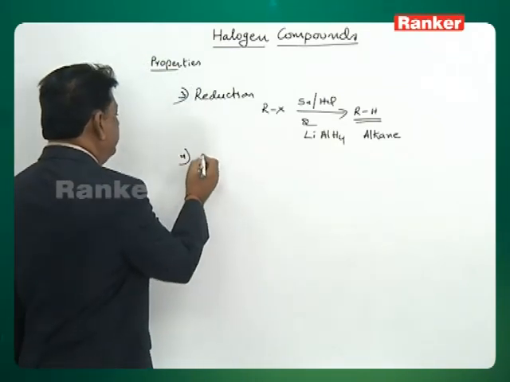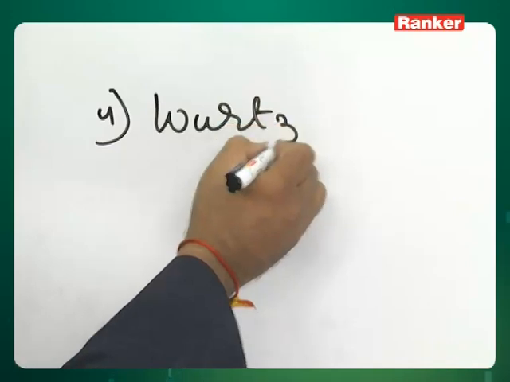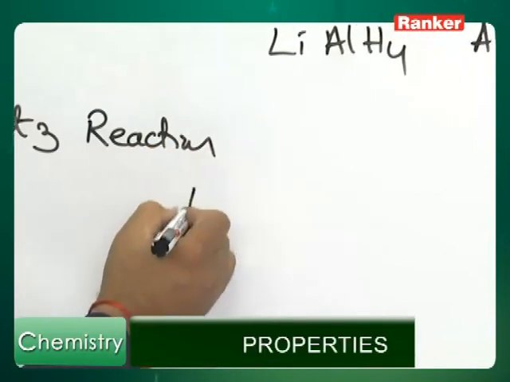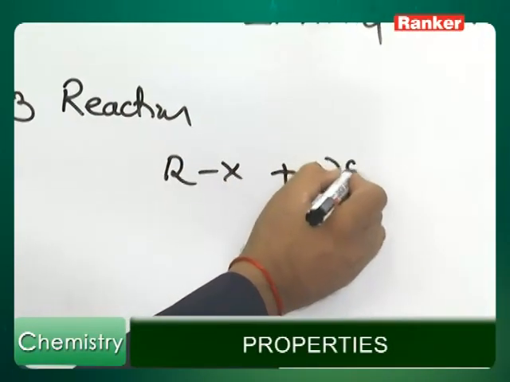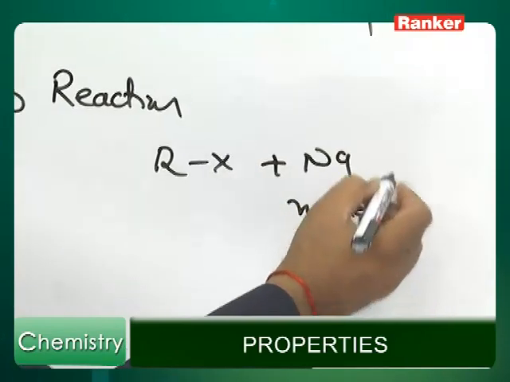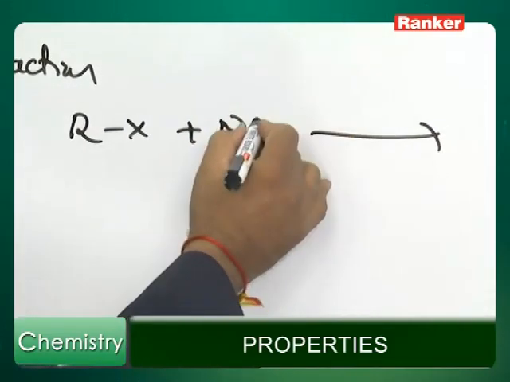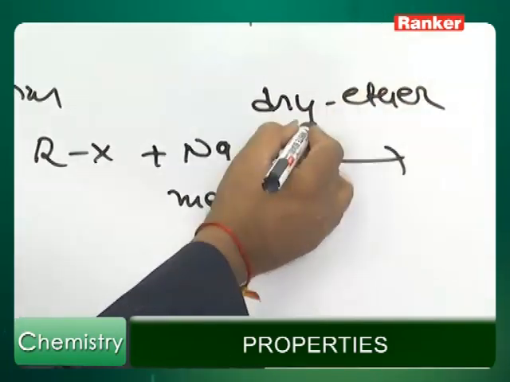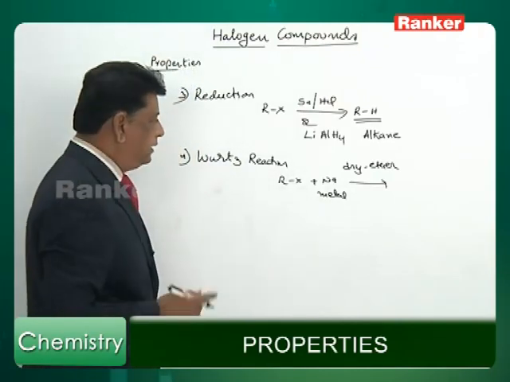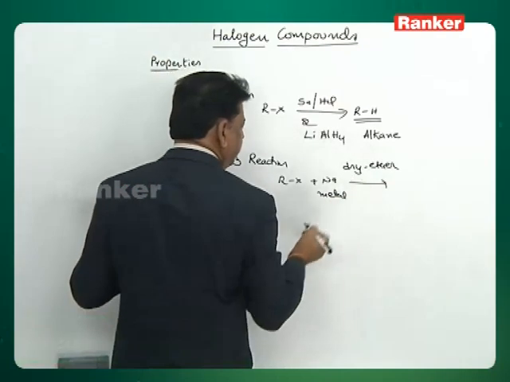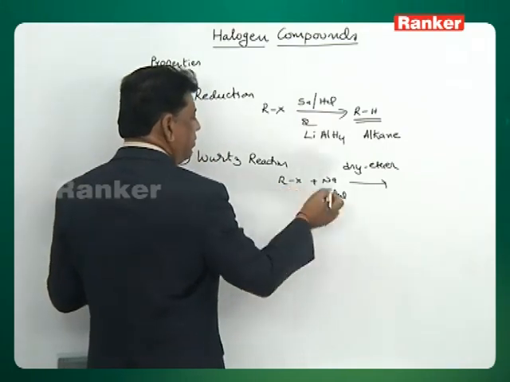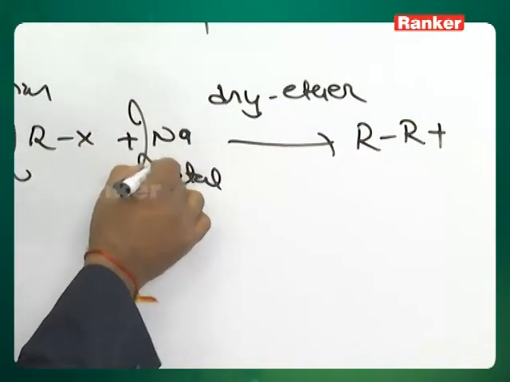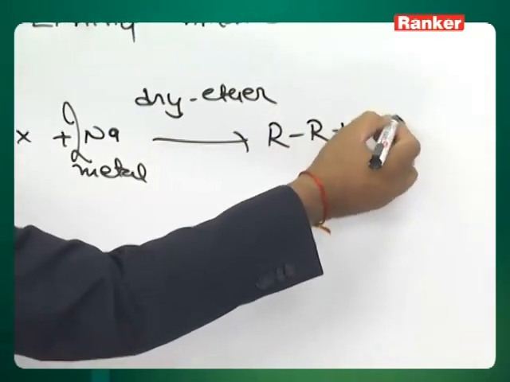Similarly, Wurtz reaction is also one of the popular reactions. In the Wurtz reaction, the alkyl halides are treated with metallic sodium in the presence of dry ether. Dry stands for no water, the anhydrous condition of ether. It is only a solvent. However, NaX is formed, R is doubled, and two R's are joined, you will get R-R, provided you take 2 sodium, 2 NaX is formed.